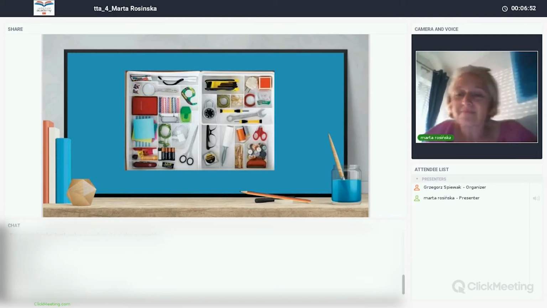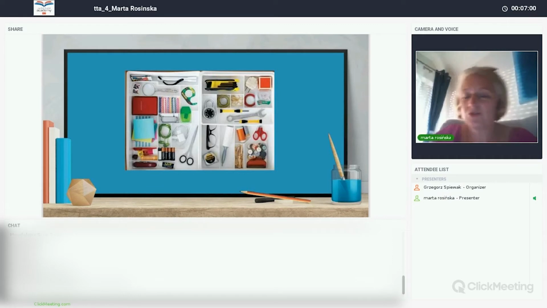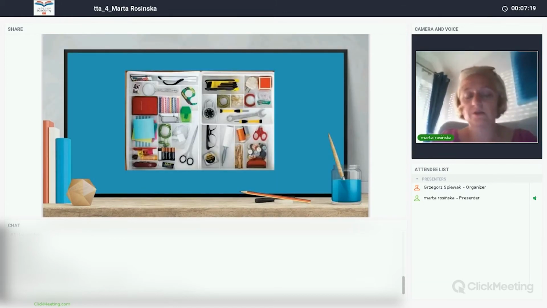Now, what I want you now to think about is how this drawer, whether you talk about this one or that one, how do these drawers reflect the way we teach and the way we prepare presentations? Are our presentations full of ideas, perhaps creative and very important, as you can see, but not necessarily well organized? Or are our lessons or our presentations more like this, so basically tidier and neater, and to what extent it actually matters when we talk about user experience.